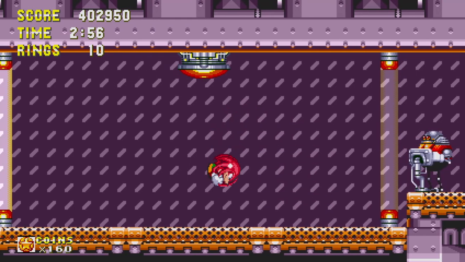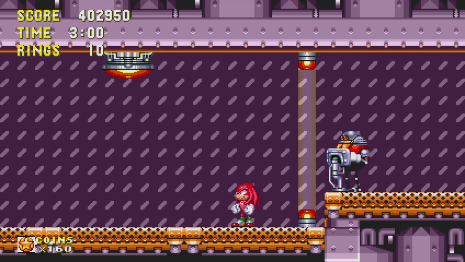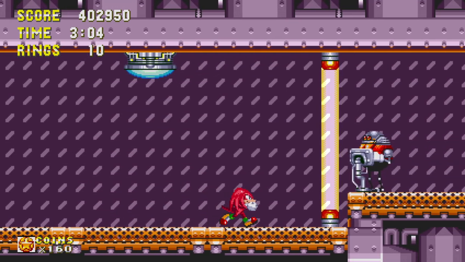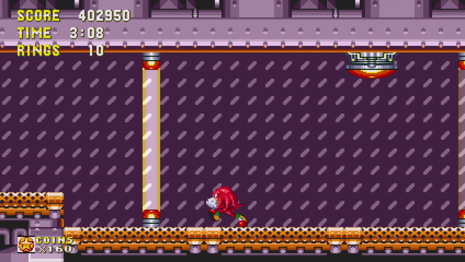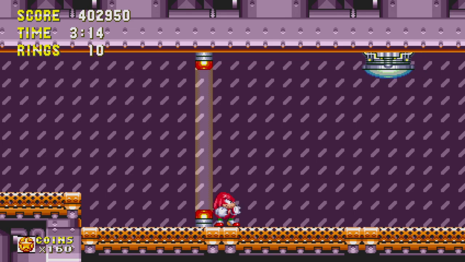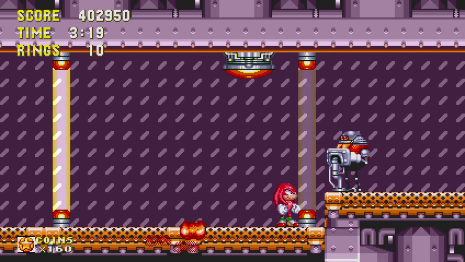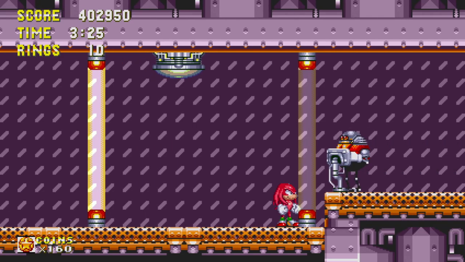Oh, I could have just activated Hyper Knuckles before. Darn. Okay, what do we do with this one? Whoa. I guess I just gotta dodge stuff for now. It is making everything smaller, but I don't see what else we can do. Just gotta sort of survive. Oh no. It's getting even smaller.